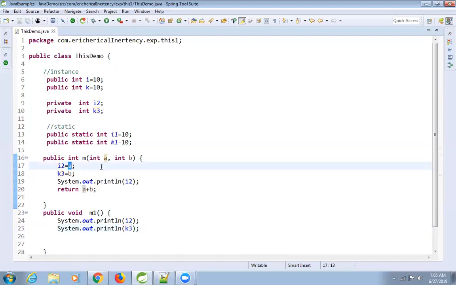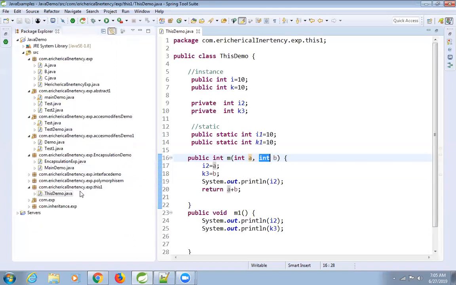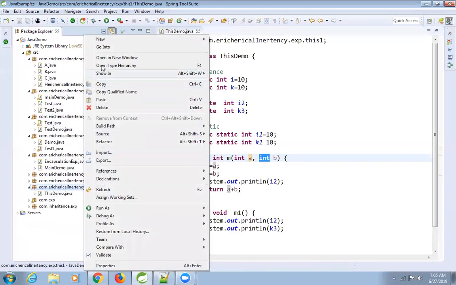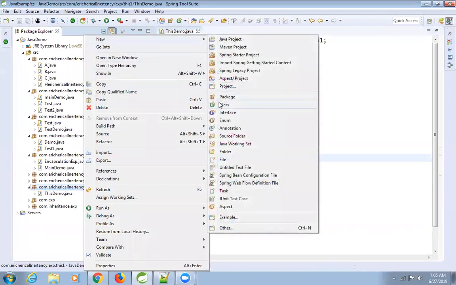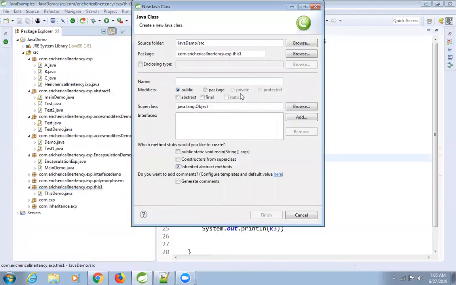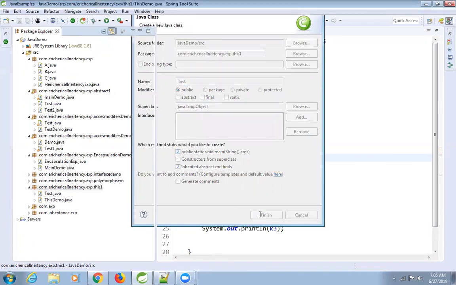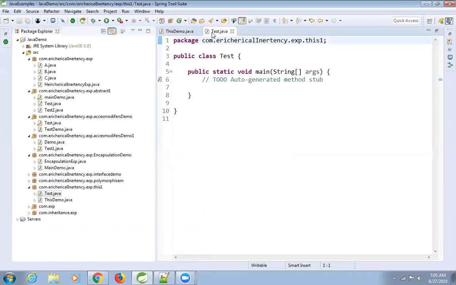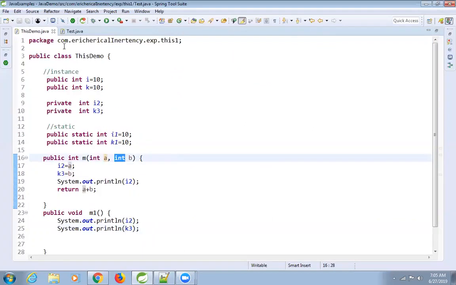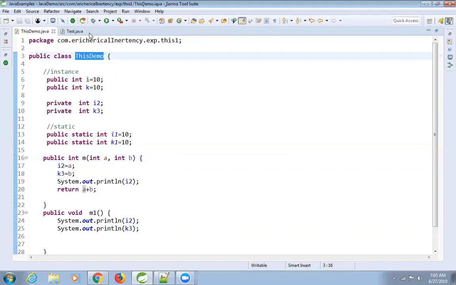So how to call this method? Test is the class which will contain the main method. So now create an object for this class.